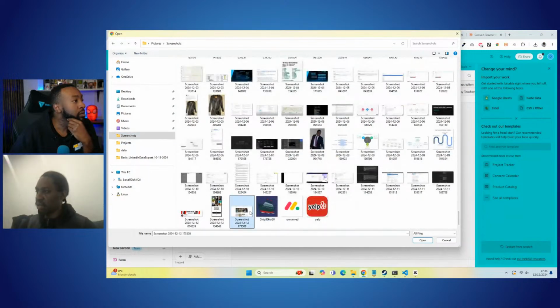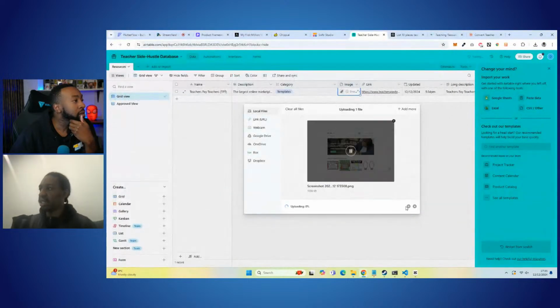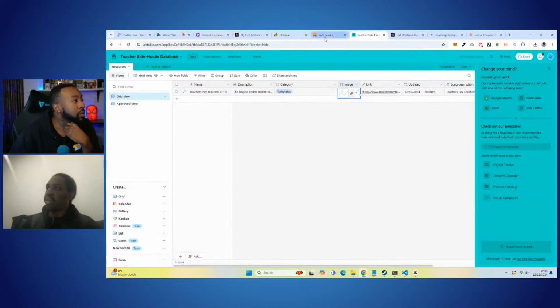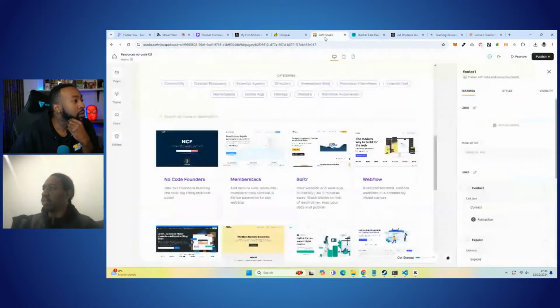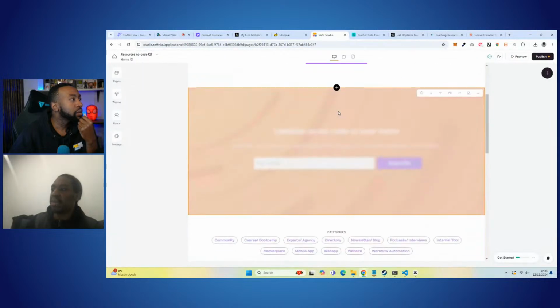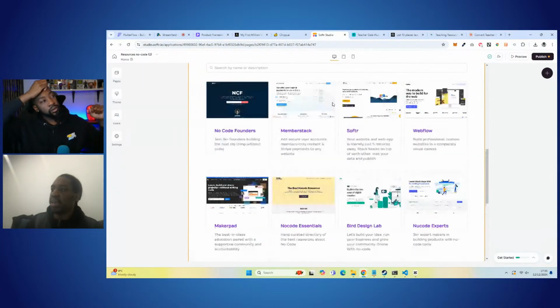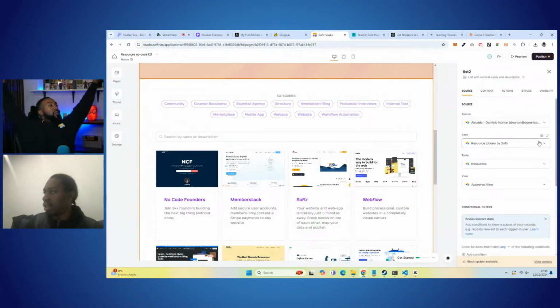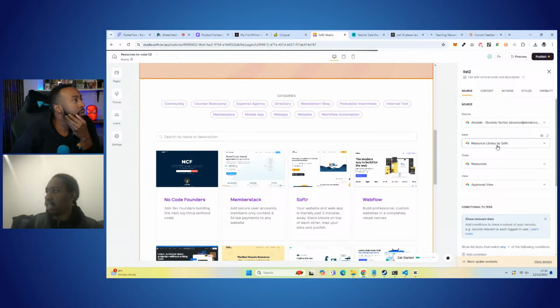I think it's this one. So what we should be able to see almost instantly, and I just got to refresh. There might be things we have to reconfigure. So just remember, we are using a template, but in this template, we want to refresh this.